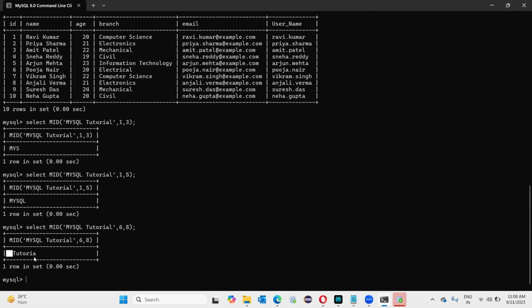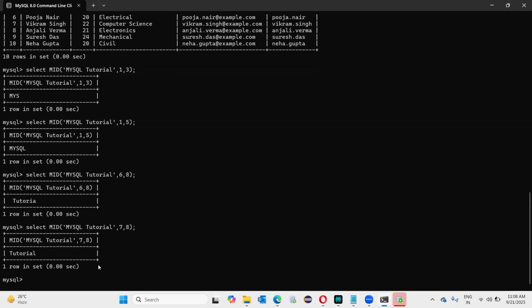So there is a space, and the space is also counted. So 9, or else you can say 8 and this is 7. So tutorial. Like this, we can give the starting point and the length from your string.